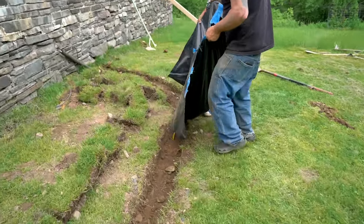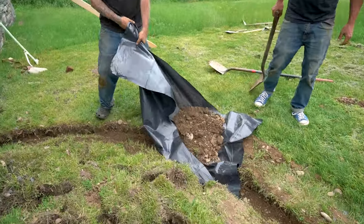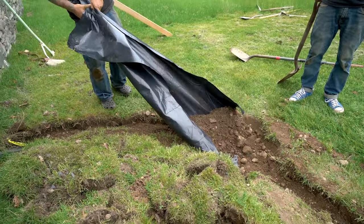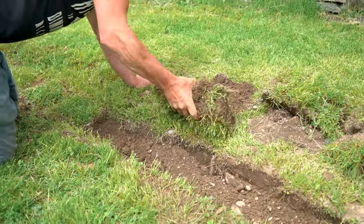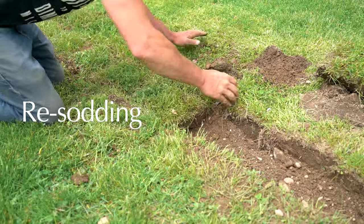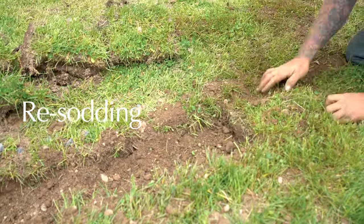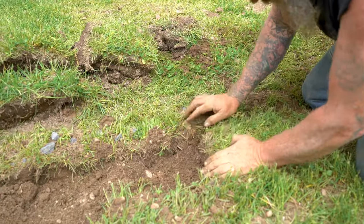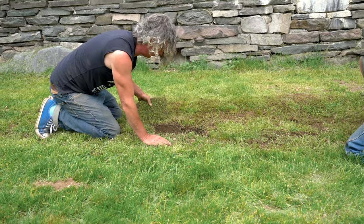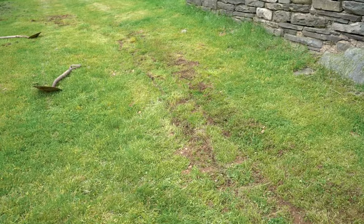Notice we got all the dirt on top of the plastic. That way we don't have just big piles of dirt in the yard. And this really comes in handy when you go put all this stuff back, because you don't want to have messes all over your yard. You want it to look like it never even happened. Sometimes the best tools you have are your hands. There you go, look at that.